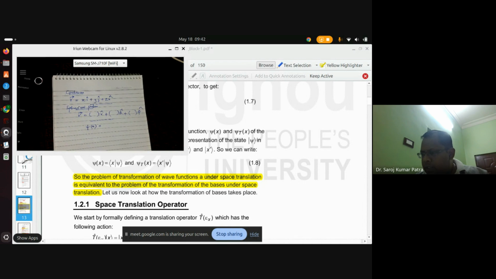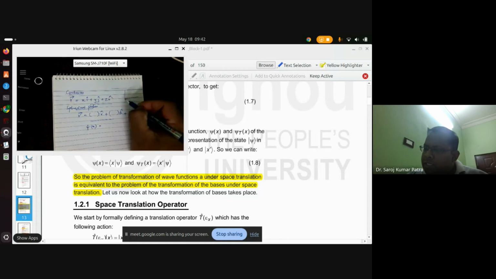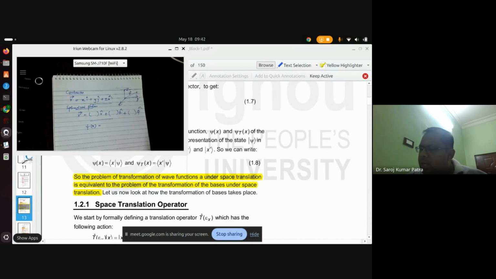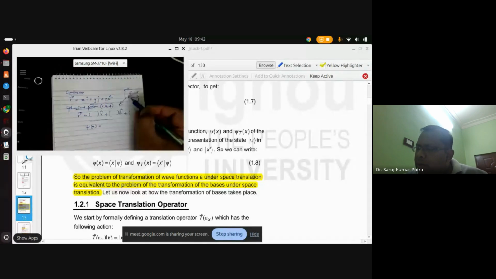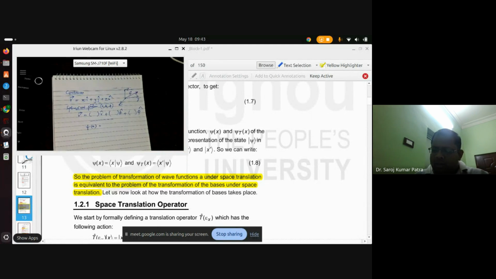That is very important. So my point is that if I have a coordinate system x, y, and z, and a position vector r, then this r can be represented as x i cap plus y j cap plus z k cap. But if instead of x, y, z, I take a spherical polar coordinate system r, theta, phi, then the r vector will be some r cap plus some theta cap plus some phi cap. It is the same r vector. We are not changing anything, we are just using a different coordinate system.